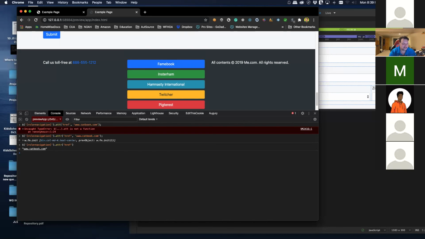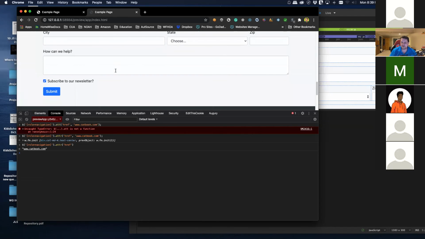So checkboxes work a little different, because if you're checking if a checkbox is checked, it's not an attribute, it's a property. And to check if a checkbox is checked, like this one here, for example, then we're using not attribute, we're using prop for property. So this one, we're going for the class of form check input. And then we're looking for property.